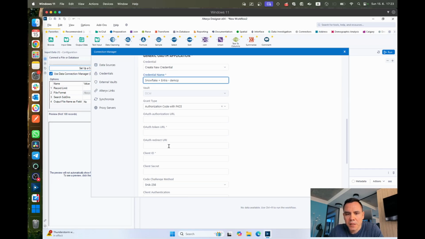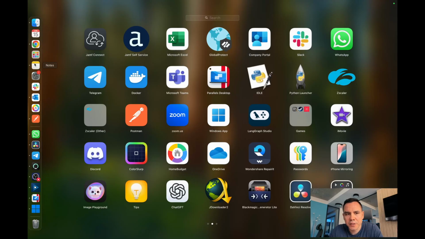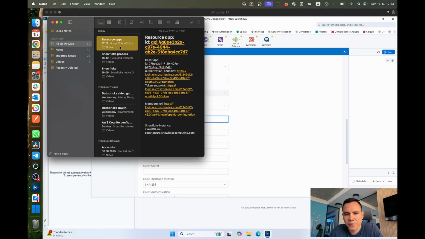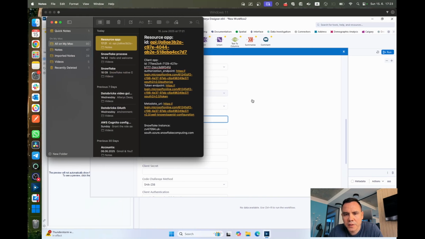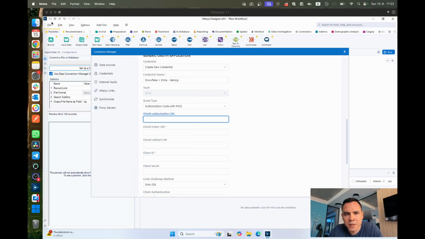Demo. I'll be prompted to specify the authorization and token endpoints of my OAuth application, and you might remember that we have saved both authorization and token endpoints while configuring the client application in our Entra environment.